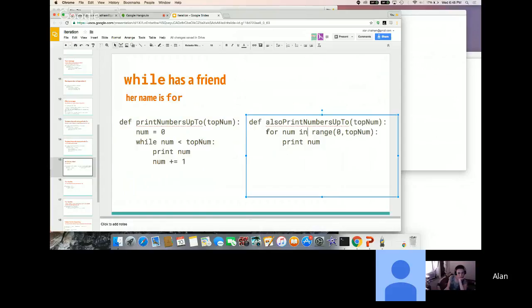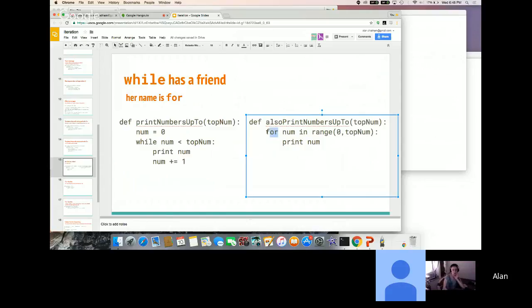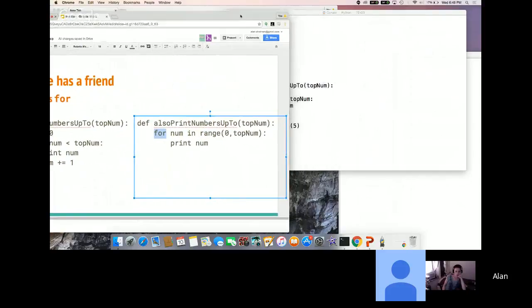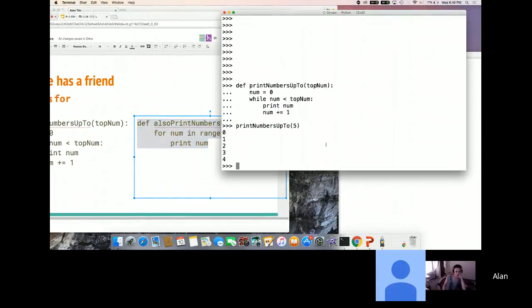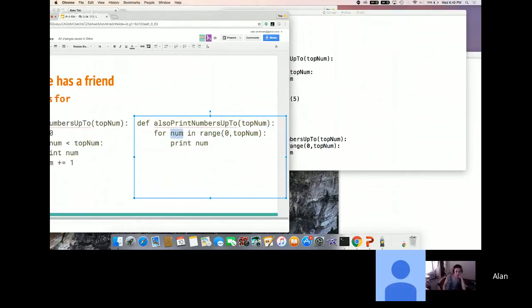In addition to the while statement, we also have the for statement. And in Python, what for does is it walks through a list of things. So this code also prints numbers up to a top number.